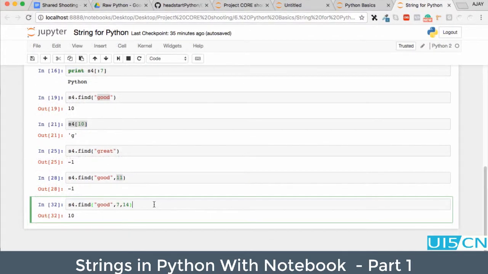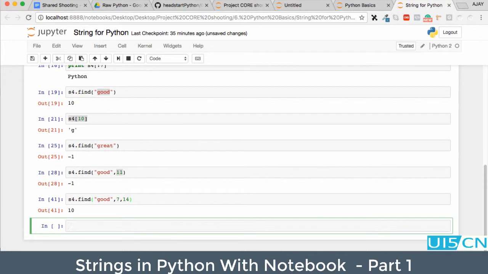Now after the find function, there's a very similar function which is commonly used, and it is the index function. The index function is the same as the find function, but the only difference is that if it doesn't find the value you are looking for, it will give you an error instead of returning -1.